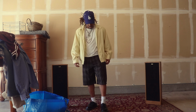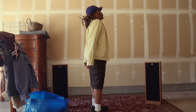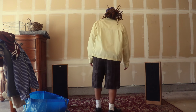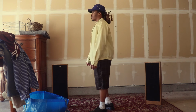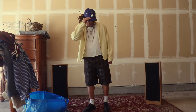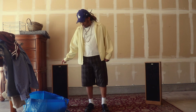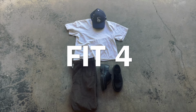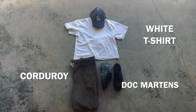But yeah, I just really like how the yellow jacket just complements my skin. I feel like it makes me stand out a little bit more in the fit, if that makes sense. I don't know if y'all understand that, but it just really complements my skin. So yeah, just try that, and try to find colors that complement you.